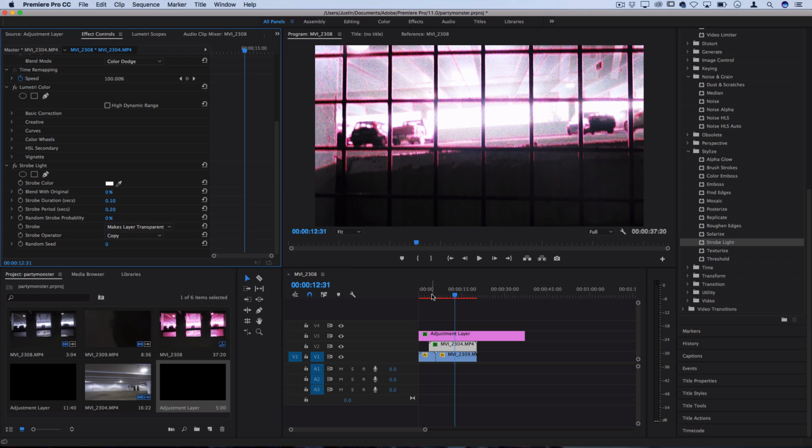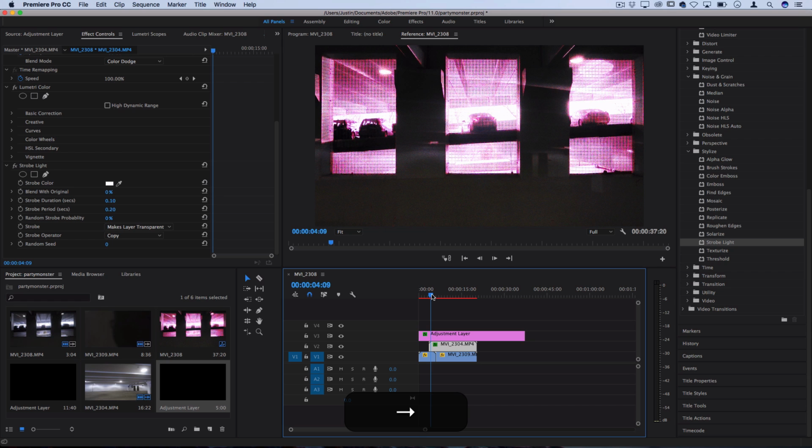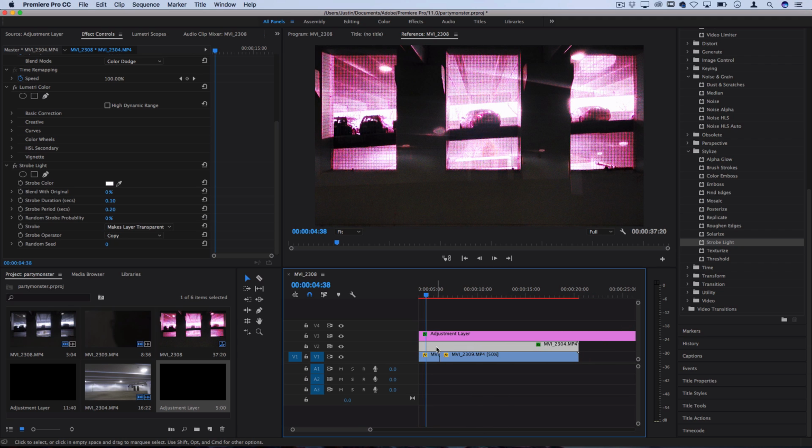And then what'll happen is that'll flicker the blending of this layer, which will also create some really cool, crazy effects. And you could cut and chop this to be only on certain portions of the clip so you don't go too crazy with it. I do have a whole separate tutorial just on this strobe light effect that breaks down everything, if you want to check out my channel for more in-depth analysis. But you can see basically how we're combining and building these effects.